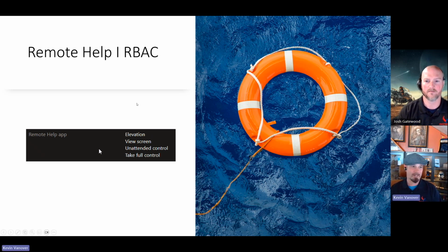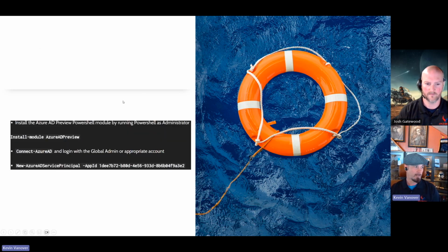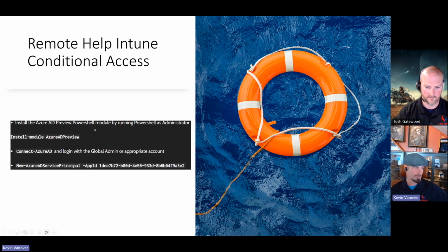Okay. Yeah, so conditional access was a unique experience for me. I didn't see it when I went to try to add the service principal for it. So I did a little bit of research, and you have to actually register a new service principal for it, and that's the app ID. So I connected to Azure. You have to import the Azure AD Preview module, then connect to it, and you have to log in with Global Administrative privileges, of course. Then you create the new principal, and let me demonstrate that for you real quick.